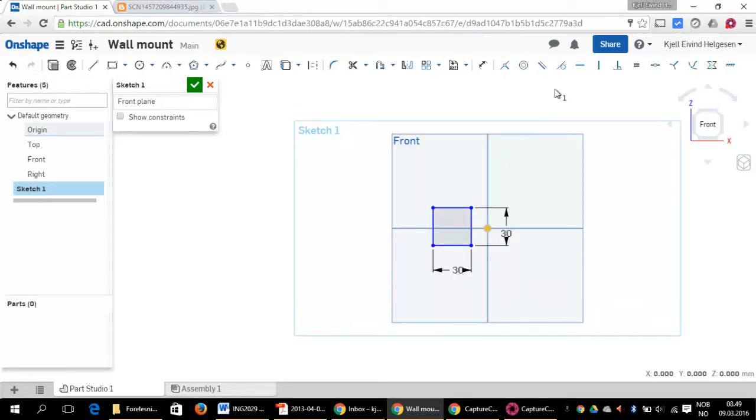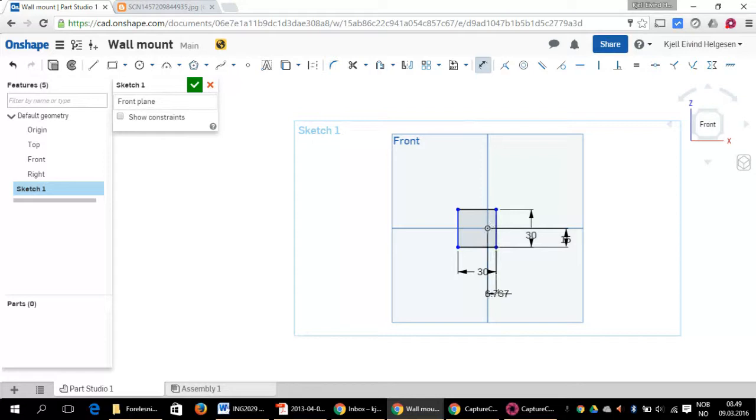Oh, it does not have the same function as in Inventor, where you do the midpoint of the line. But we can do it quite simply by just putting in the measurements. This one has to be 15. Put it in the correct place. I'll just have to move the entire rectangle over here. So I'll do another 15 placement here.